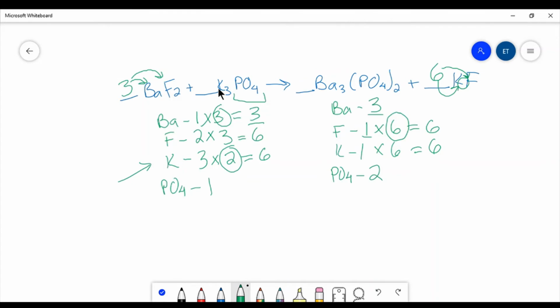So you're going to look for potassium, and here it is. And we're going to put the 2 here. So 2 times 3 is 6. And this also distributes to the phosphate. So now we have 2. And right here, we already have 2. Okay. So right here, you can write the 1, or you could just leave it like that. Whenever you leave an empty space, it's implied that you already have a 1. So your coefficients for this chemical equation are 3, 2, 1, and 6.